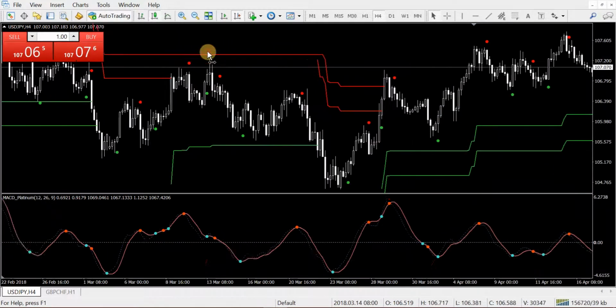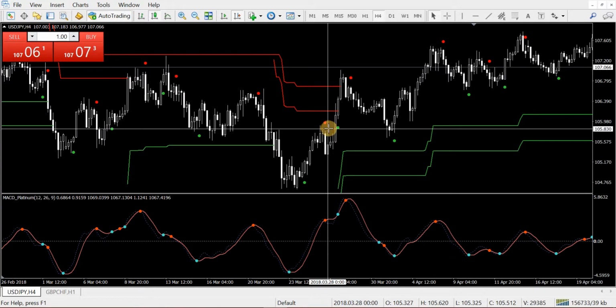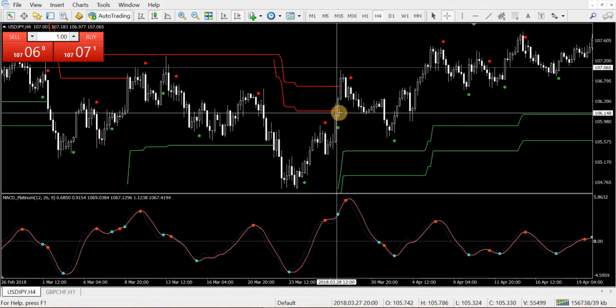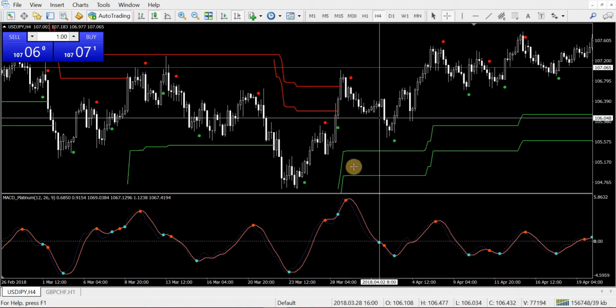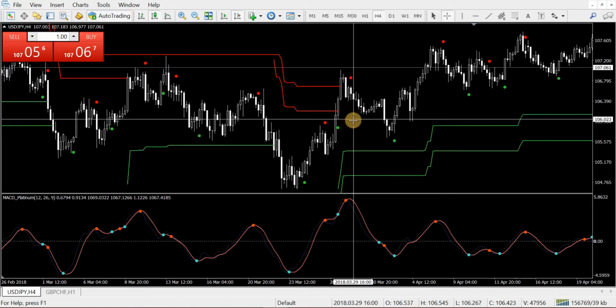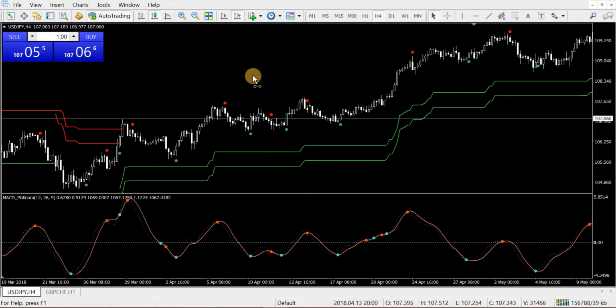Let's see if I can find. So in here, no trading. In here, sells only, and this is where you get stopped out. So if you're using a stop, you're stopped out for a loss. Then that buy, you could take a buy hedge, or go with another sell, but the algos are already switched over. The ATRs are already switched over to buy mode, so it might not be worth it. So it's not foolproof, like any system. Trends do change, so that's one thing you've got to be aware of.